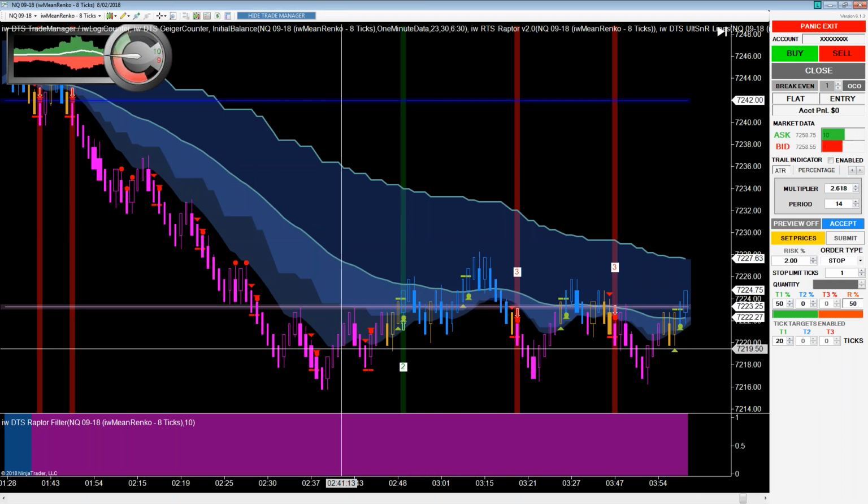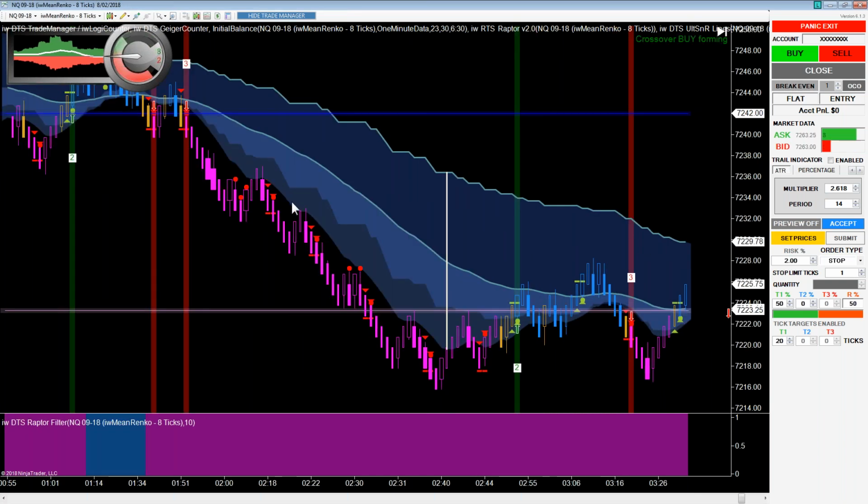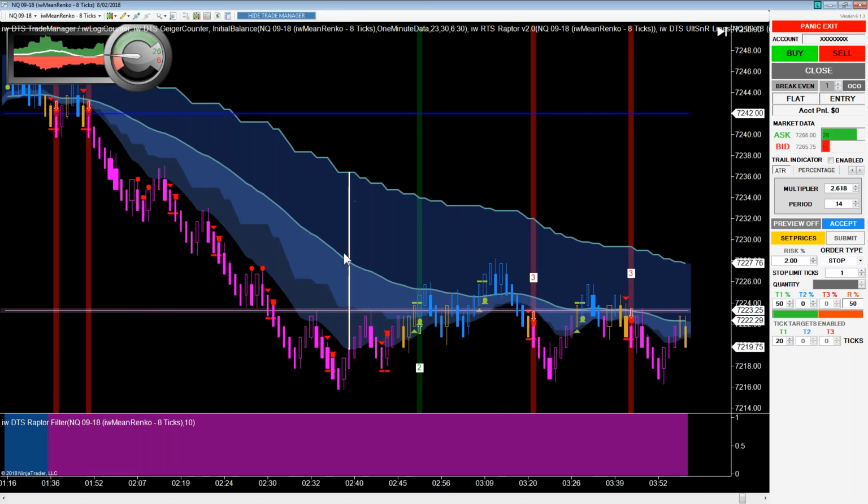If you were plotting, say, a stochastics indicator or an RSI or Williams percent R or any of these other oscillating indicators, you would find that the market is very oversold at this point. Now, unlike a stochastic that happens to be oversold, stochastics can remain oversold for a long, long time. In fact, stochastics probably got oversold back here somewhere, just as the market was starting to trend lower. But a market on an oscillator can remain oversold for a long, long time.